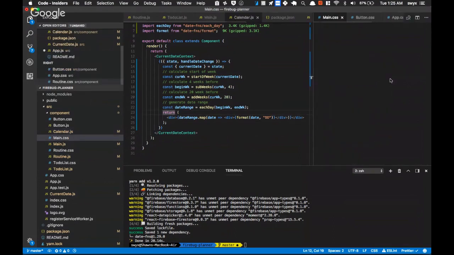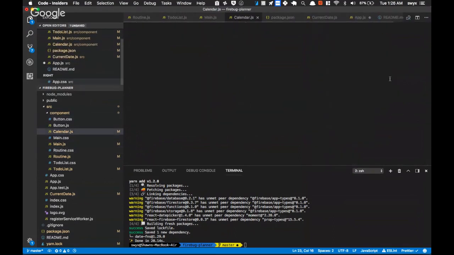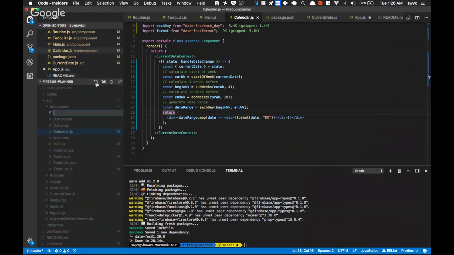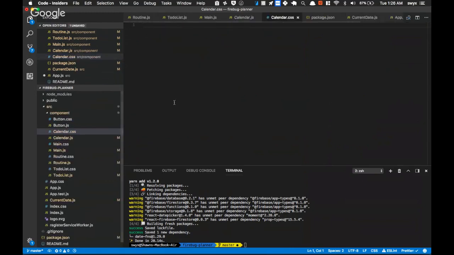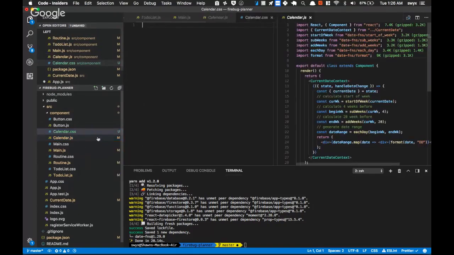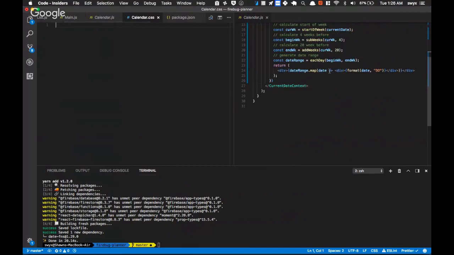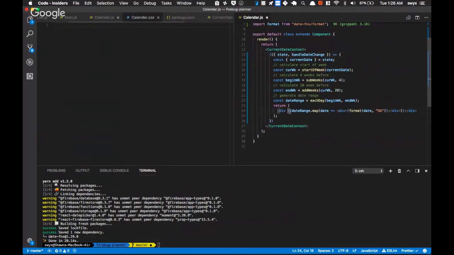But before we actually reveal and see what I screwed up, I want to add some CSS because I know I'm going to need some CSS, right? That's a very nicely styled component I have there. So I'll have JS on the left and JS on the right and CSS on the left. I will have my div be class name of calendar.